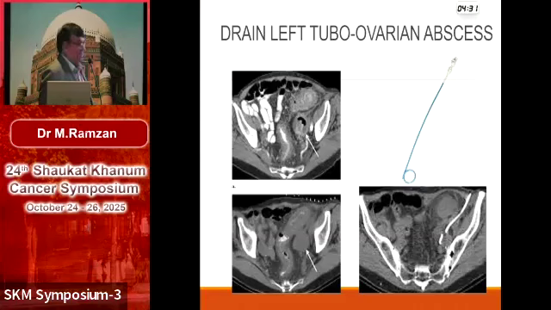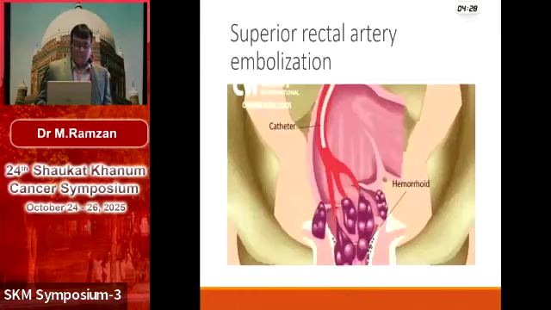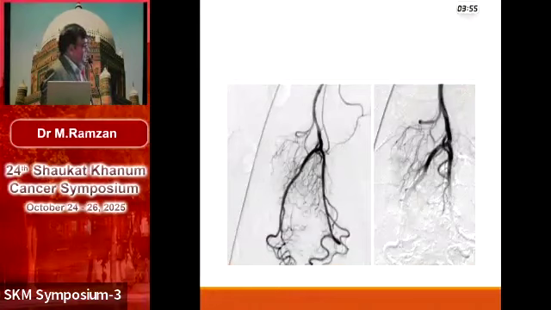These patients really respond very well to the drainages. Last but not least, hemorrhoid embolization or superior rectal artery embolization. We can offer it, especially in cases where the routine treatments don't work normally, and in our circumstances the patient doesn't want to go to the surgeons to have this kind of surgery. So this is the superior rectal artery, and we can embolize it, and hemorrhoids really respond very well. I preferably use glue or coils, and this is a very typical example here.